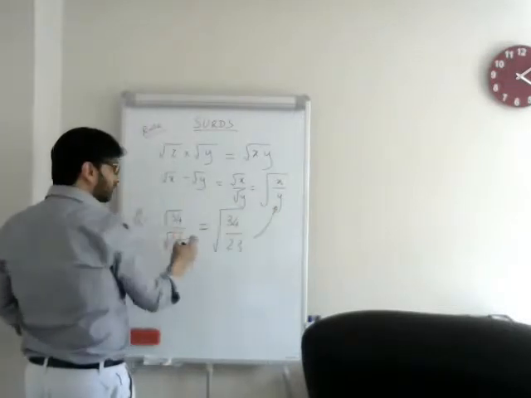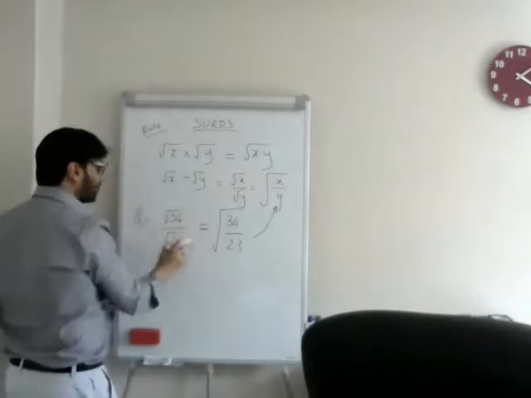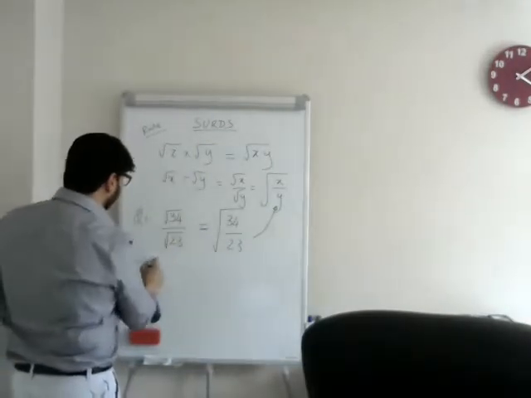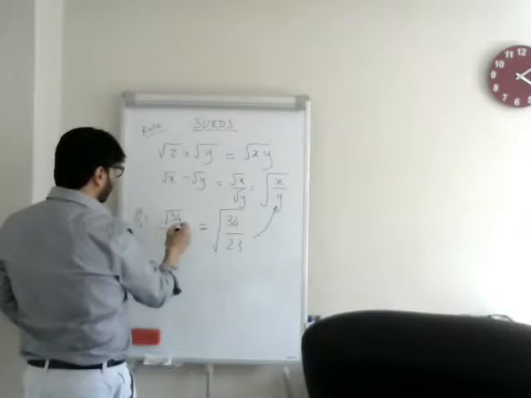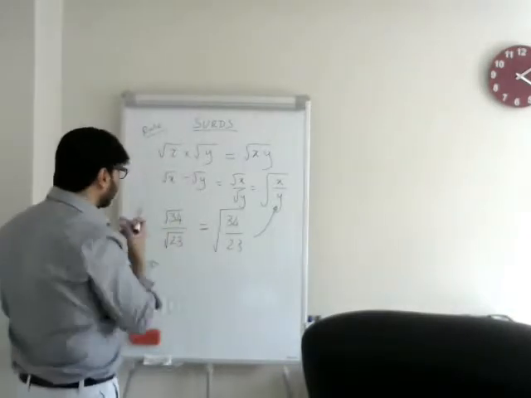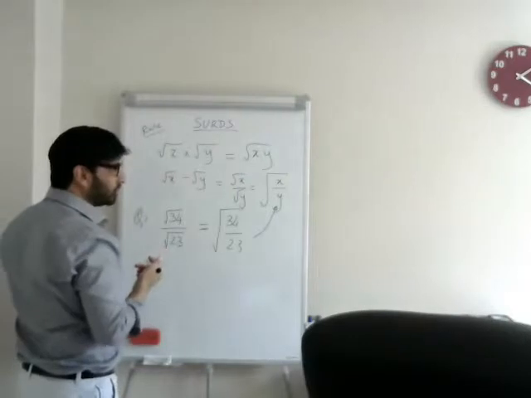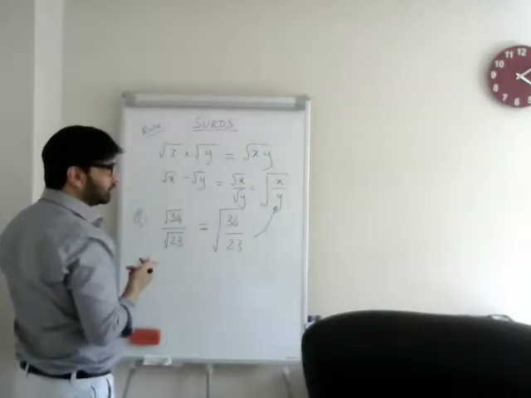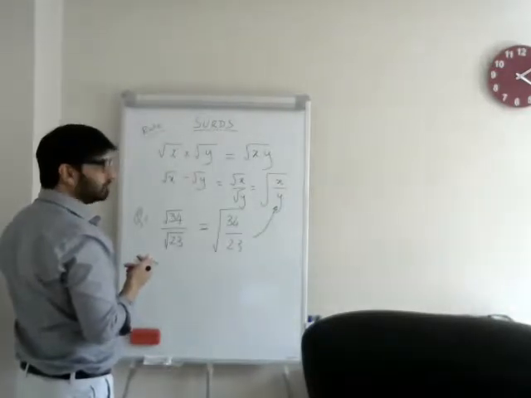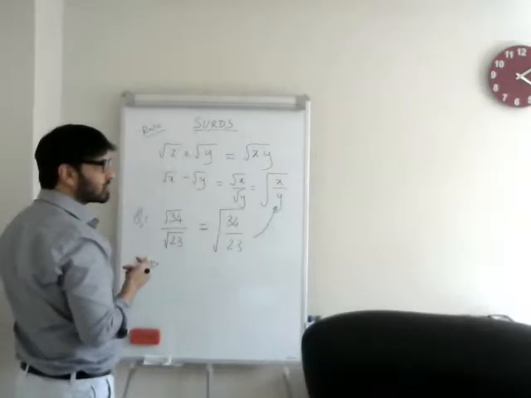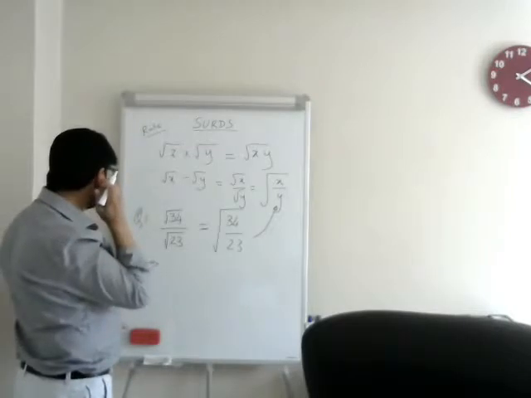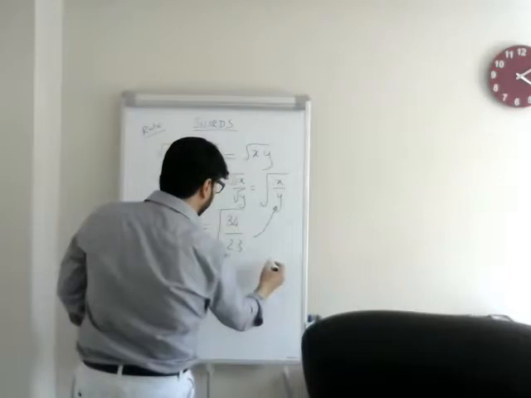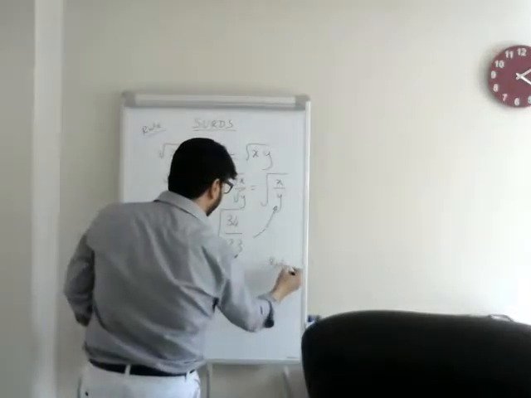But let's stick to the simple rule and leave it on the individual basis. If you've got square root of 34 over square root of 23, we need to find the factors for 34. Now that's a little bit tricky. What goes into 34? 12 times 3 is 36. 9 fours are 36 again. What is the closest one you can get to? 8 times 4 is 32.